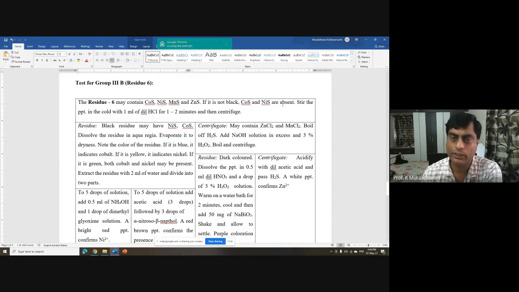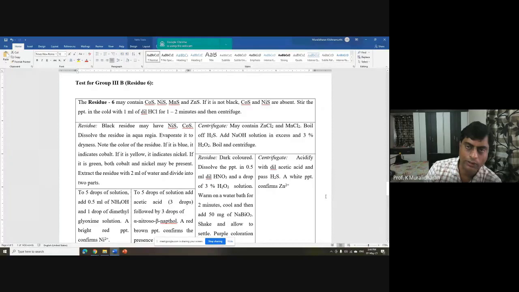Still, the precipitate in cold, with the cold means you can just cool it with tap water in cool condition. But in summer, it doesn't make any sense. Okay, so with dilute HCl, 2-3 mL, then centrifuge it, right? In that case, if you get a black precipitate, you have nickel and cobalt here. So you have to proceed to this step. If adding this dilute HCl you don't get a precipitate, you are not going to do this part. You'll be doing only the other part.